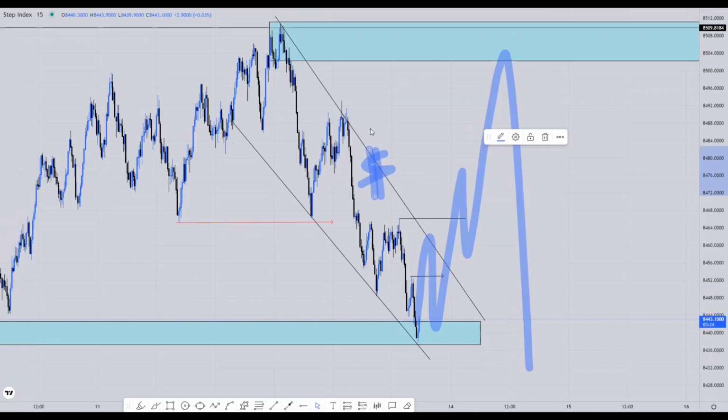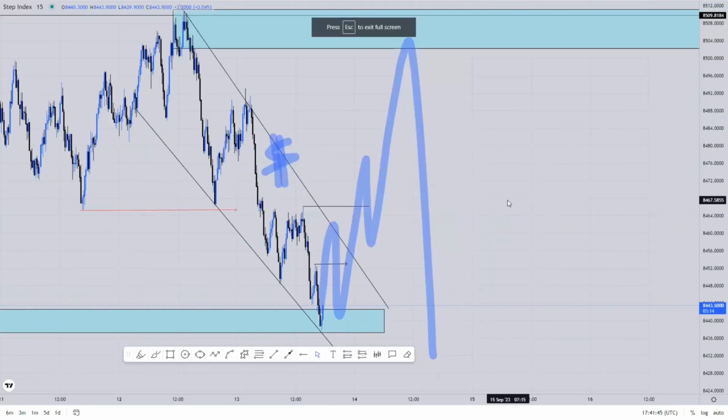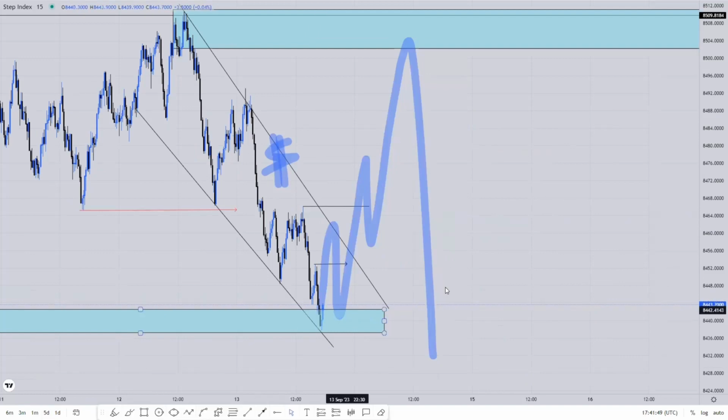Even if you're a scalper, you must know what is happening on the higher time frame, right? You must have an idea. For example, if someone wants to scalp, they can come to the 15-minute like this and see what I'm seeing here, then go down to 5-minute, then also do a further analysis there. Then they can scalp, right? But you're scalping using higher time frame zones. You're scalping using higher time frame analysis.